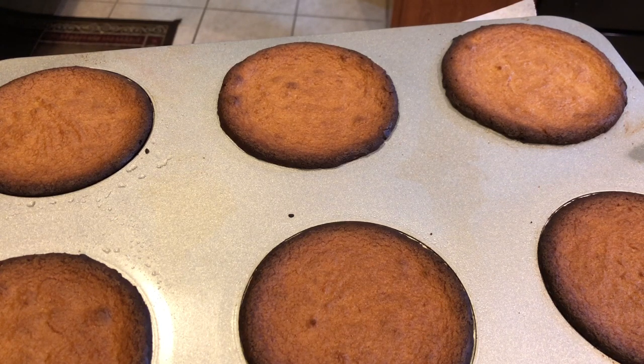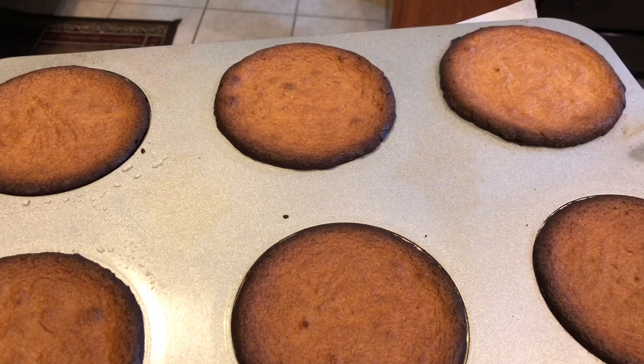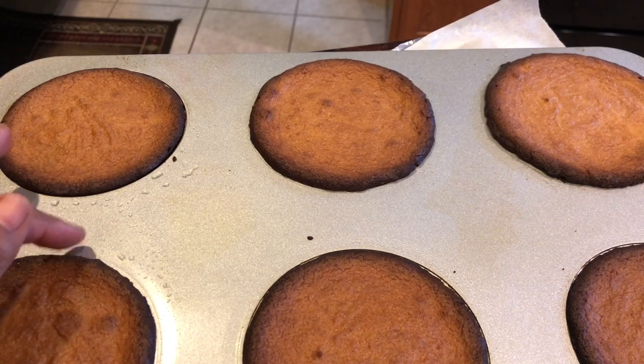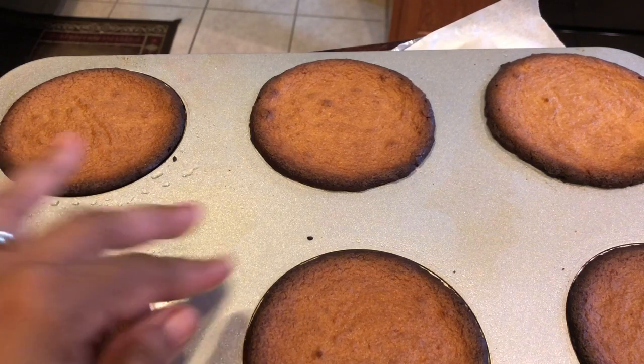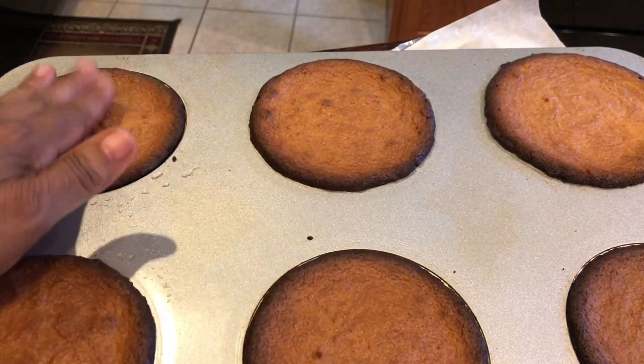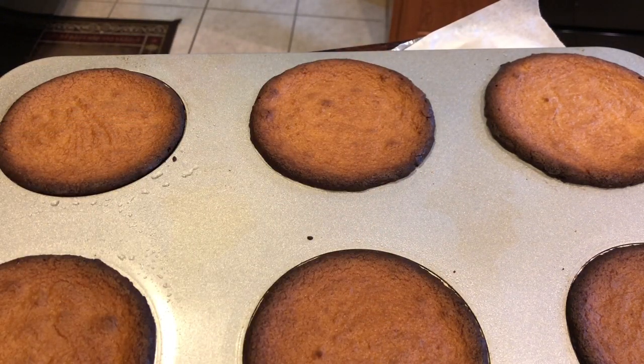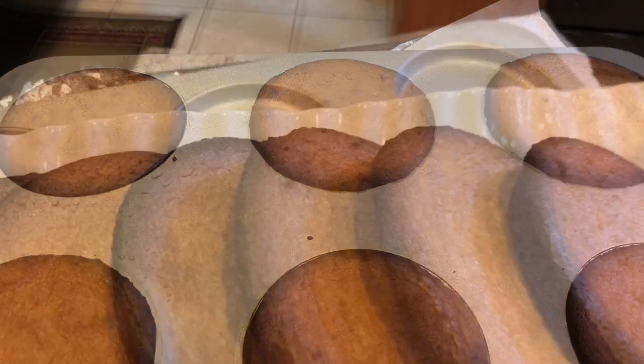Usually I cook in my small oven, but the pan is much larger, so I have to use the large oven. Really, these should have come out of the oven probably at exactly 12 minutes, because notice they get a little dark on the edges there, which as soon as they cool off, I will be taking them out of this pan. So let them cool off before I place the other cookie mix in it.